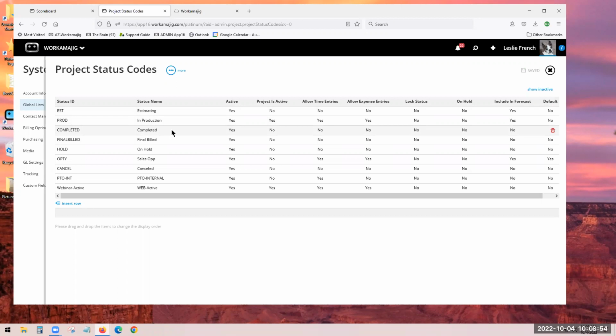Because if you keep everything active, and I only have one active status, I might change my mind on that and maybe make two active. But I have seen some clients of mine who have 5 or 6 active statuses. And guess what? They start having some slowness when they get to their projects page, because that's a ton of stuff.